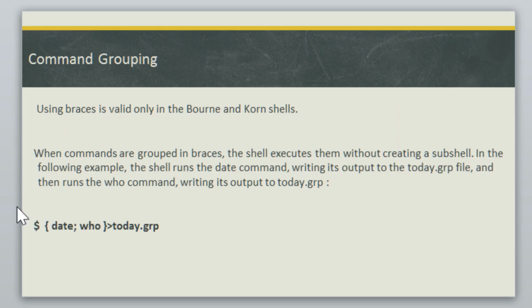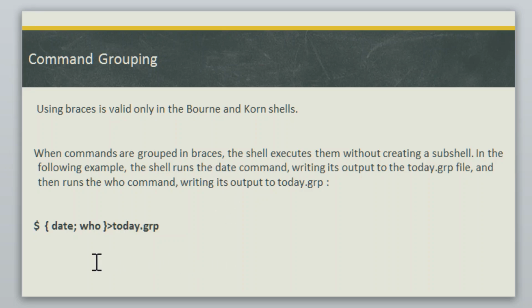Let's go and talk about command grouping. So using braces is valid only in the Bourne and Korn shells, guys. Okay, so we can't use the curly braces in any other shells. When commands are grouped in braces, the shell executes them without creating a subshell. In the following example, the shell runs the date command, writing its output to the today.grp file, and then runs the who command, writing its output to today.grp.